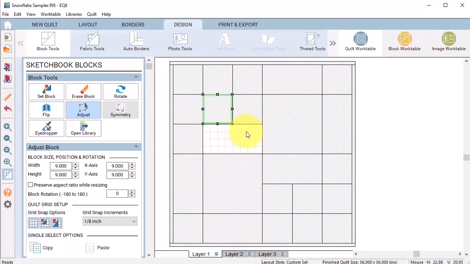Now I'm going to select this one, and I'm going to do a copy and paste. And notice when I get close, it should snap in place. So I'm going to do another paste and fill in this one as well. And I can tell if it's good when I look at the X and Y axis, which is the upper left corner, and I know that those are whole numbers as well.